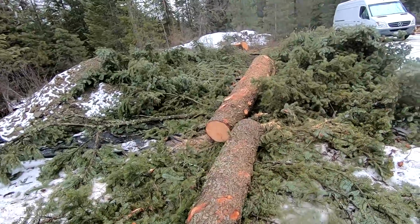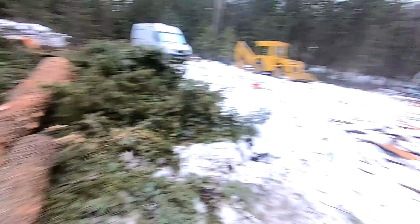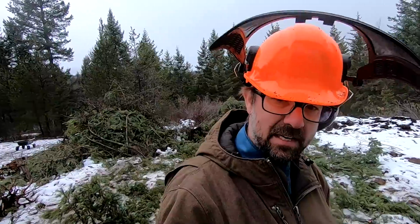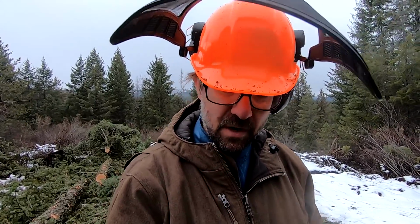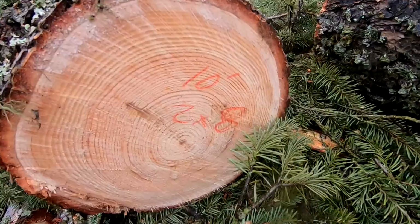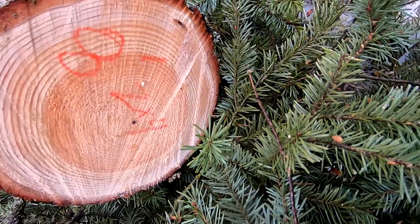And because it's not going very far, I'm actually cutting it into millable sized logs now, and I'm doing it with intent. This tree, it's kind of hard to tell now, but it had a whole lot of crooks and bends and really funky shapes. So I'm cutting these logs around the crooks and around the bends just so we can get as much yield out of it as possible with the lumber we need for our house. As I'm cutting these into logs, I'm writing what the designation is on the log so there's no confusion when we put it up on the mill, because these are cut with intent. It's really a big tree.